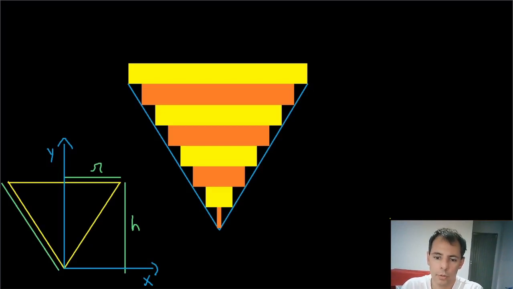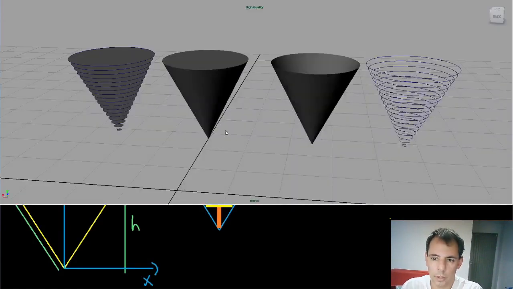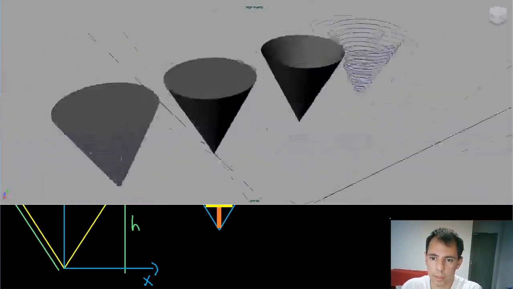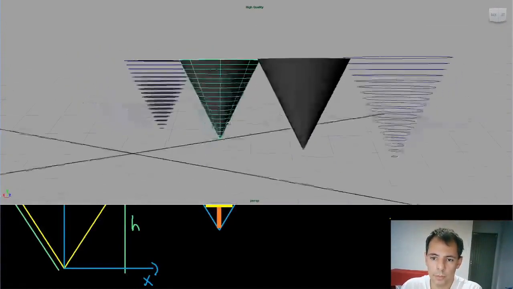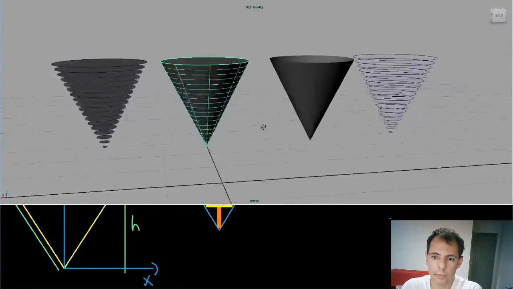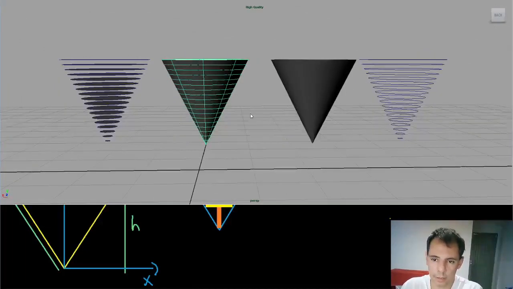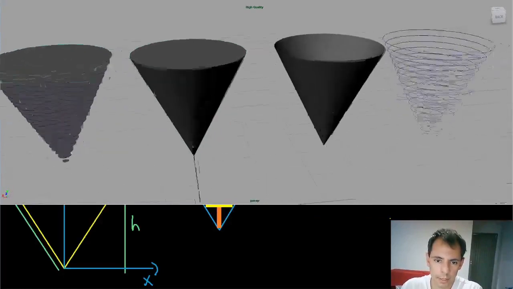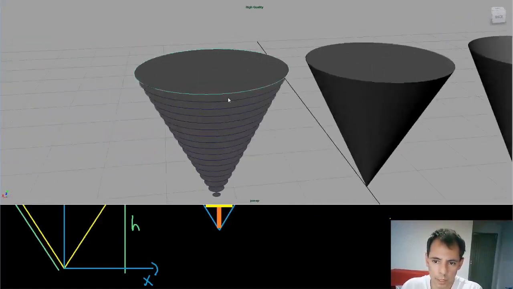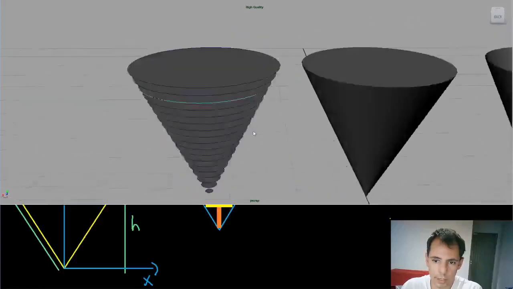Okay, so I decided to use this 3D animation program here to make it easy to visualize what I'm talking about. So this is the cone, okay? And how do we calculate the volume of a cone like this? Well, you have these discs over here. This is one disc, and here's another disc, and here's another disc. I can move these discs, and you're going to see that they adjust.